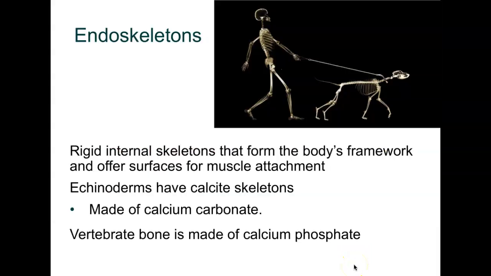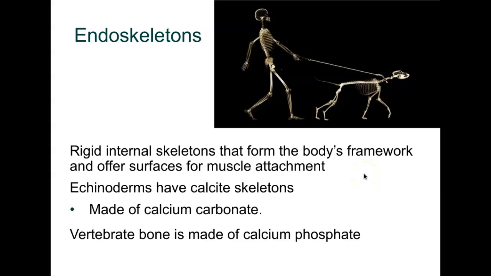Now, the endoskeletons, those are typical of higher animals. All vertebrates have endoskeletons. Endo means internal. We have our skeletons on the inside, and that allows us to grow quite large muscles. We do not have to molt. We can simply elongate the bones of our skeleton, add onto them, and we can grow as large muscles as we want to. So our endoskeleton is a rigid framework to which all our muscles are attached.